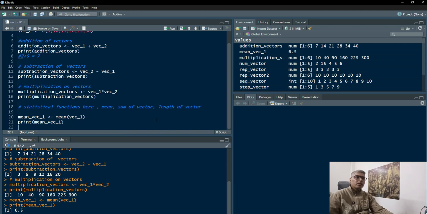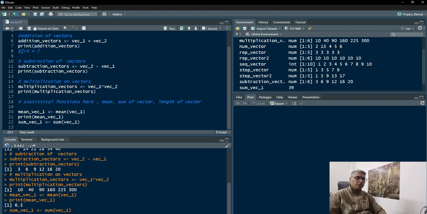Similarly, if you would like to add the elements of a vector, let's understand the sum of the vectors. Use the function sum on the vector elements of vec 1, and let's print the result.